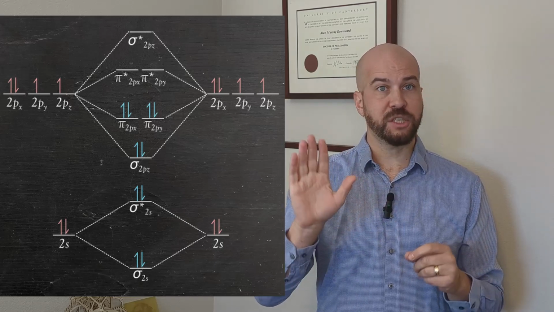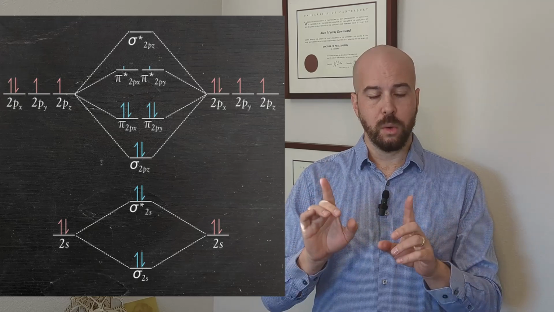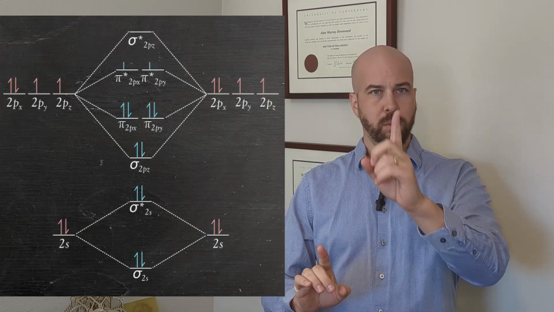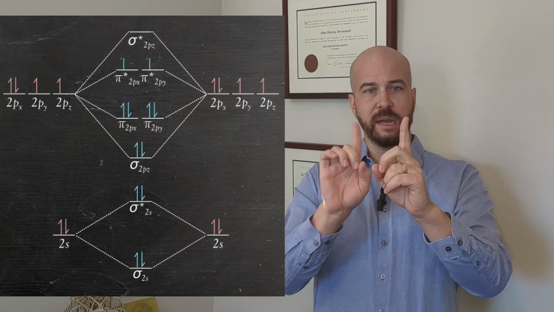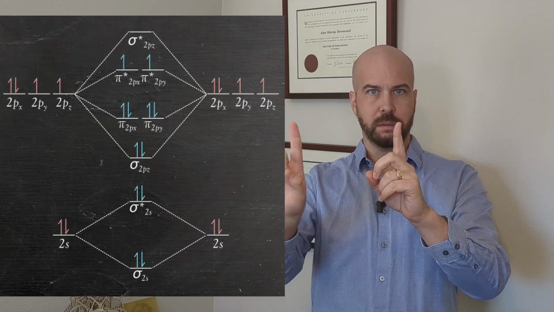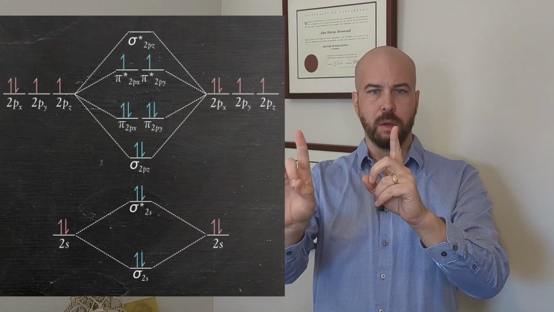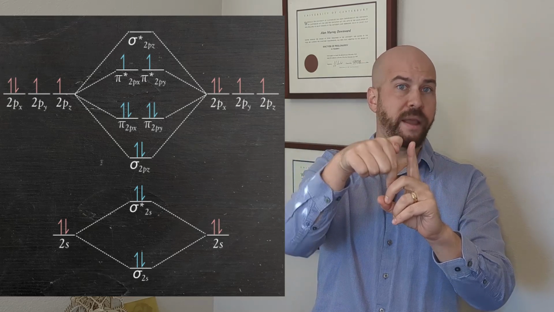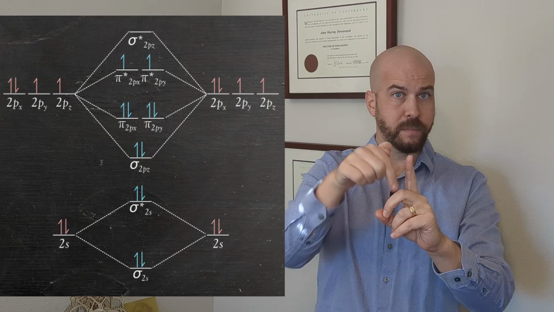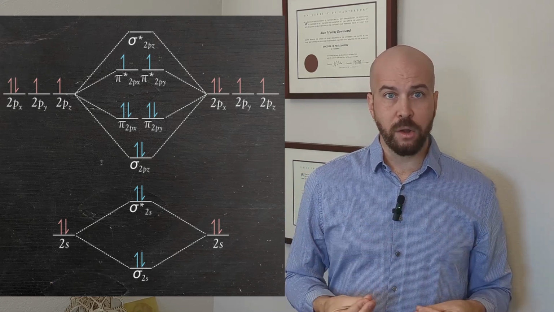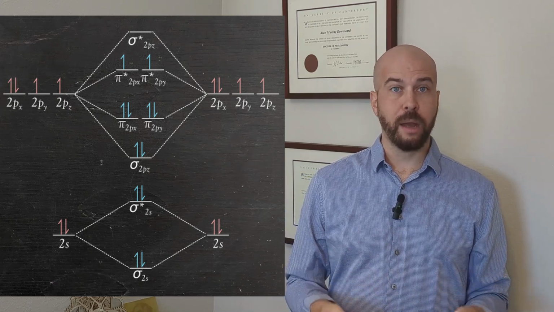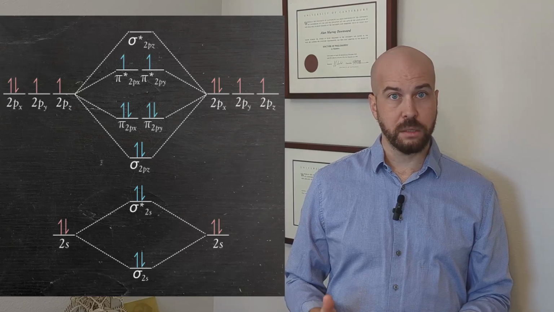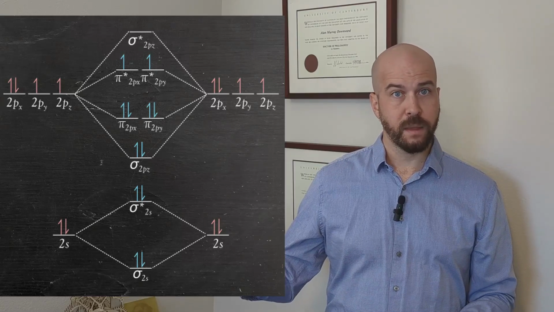Electrons are negatively charged. So once we put one electron in one orbital, the next electron will go into the other degenerate orbital, rather than having to pair up and be squished together with another negatively charged entity. So the final molecular orbital diagram for diatomic oxygen looks like this.